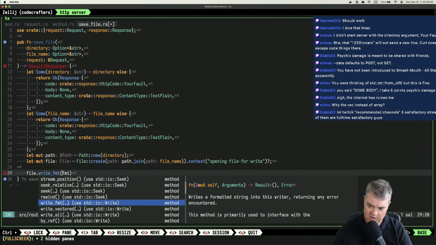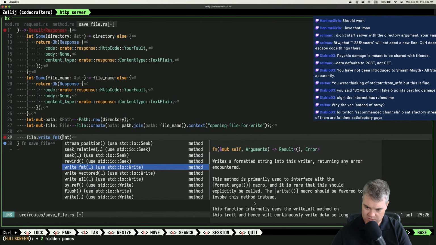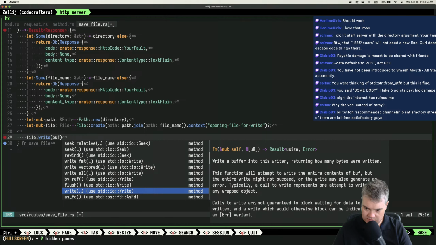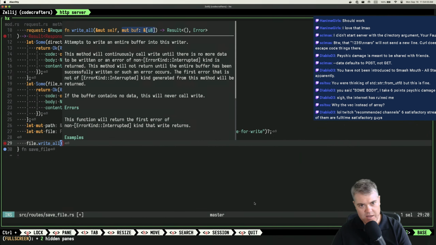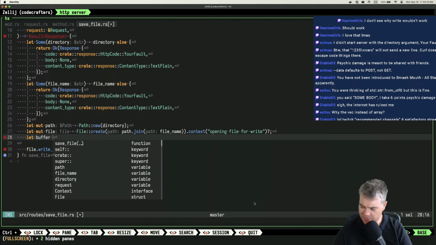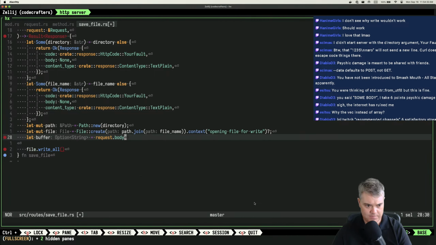Writes a formatted string into this writer, returning any. Use the interface with the format args macro. Oh, never, don't call this yourself. I think I just want write all. Probably just write all. Right? It's like write all. Writes an entire buffer into this writer. I kind of have the buffer, don't I? This buffer would be equal to the request body. Oh, yeah, hold on.